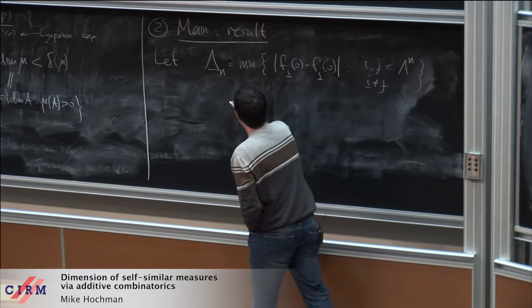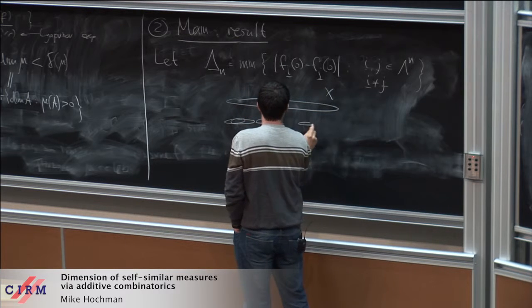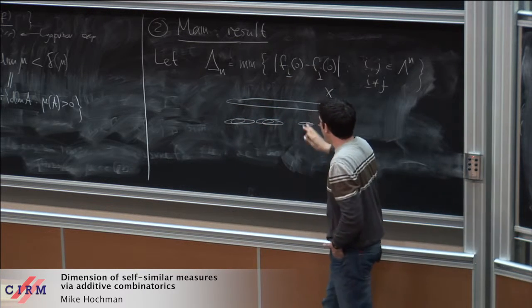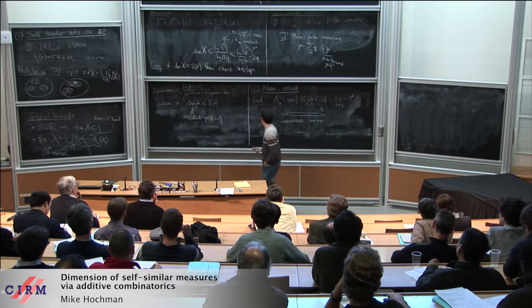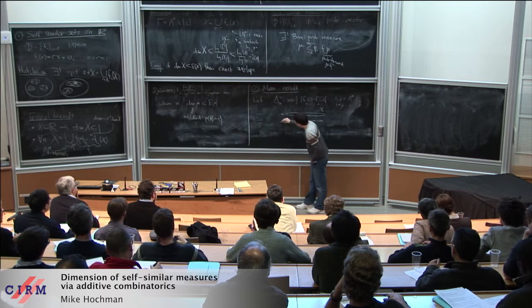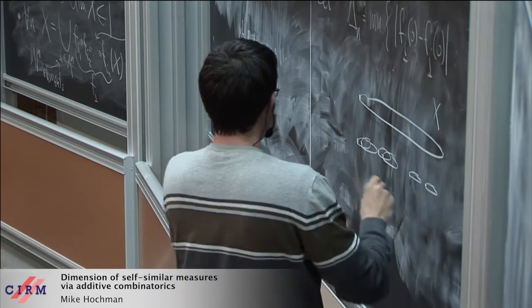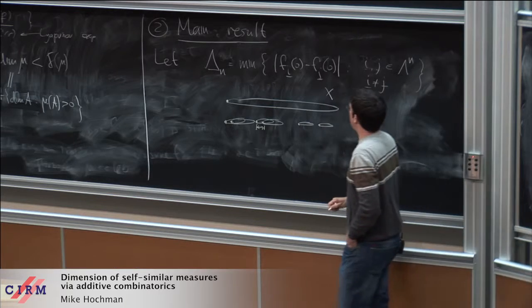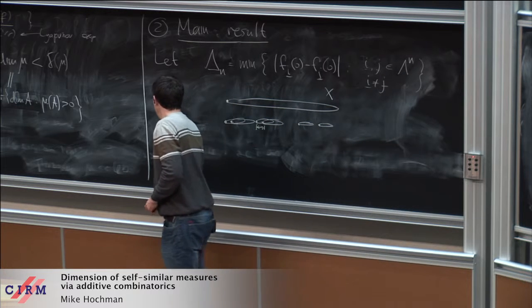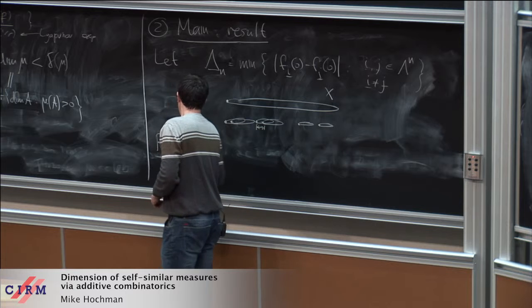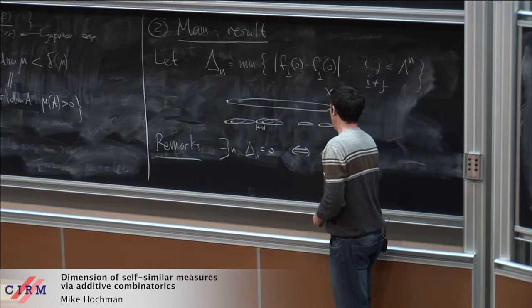So I think now I will go to a one-dimensional picture. So if this was your attractor, it contains all these small-scale copies of itself. And you can assume for free, I chose 0 here for a completely arbitrary reason. You can always change the coordinates so that 0 is in the set. So let's just assume that 0 is the left end point. Makes things easy. Then f_i of 0 in the definition of delta n is all of these points, and you're taking the two that are closest together. And so then, if you make this definition, it's very clear, first of all, that there exists an n such that delta n is equal to 0 if and only if you have exact overlaps.